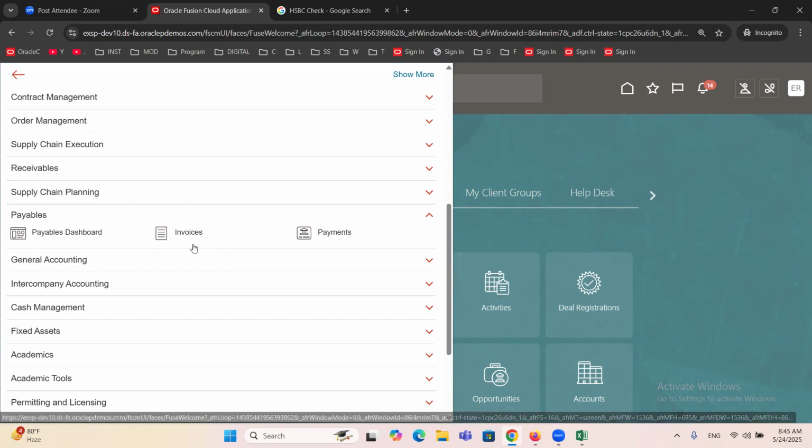To create invoices, we can use this task. Payments, this is the task. If you want to view any payables related information, there are separate dashboards Oracle created. You can have a look at what is happening in payables at a very high level, whether anything is stuck or everything is going smoothly. These are the three separate tasks we have. If you want to open the payables periods, you have to go to the invoices task. From there you can open.